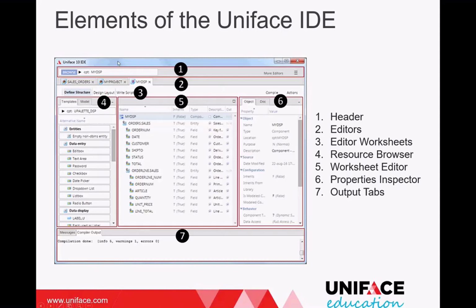So when we look at the structure of this page, number one at the top we have the header, which has the U bar, the Uniface navigation bar, and this is where you can directly type in component names to open a component, or you can do the browse, pick from a drop down list to open what are your main development objects. Typically you'll find you're normally just opening the project and then doing all of your navigation from the main project area. As I say, if you want to go straight to a component, you can just type it in up here.